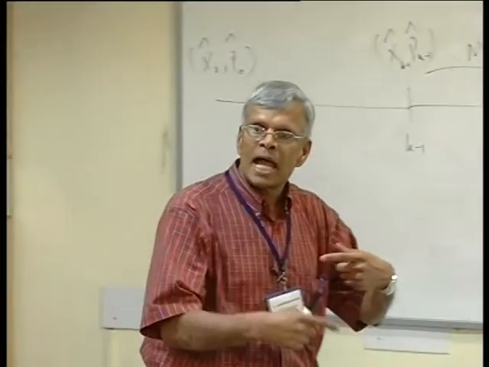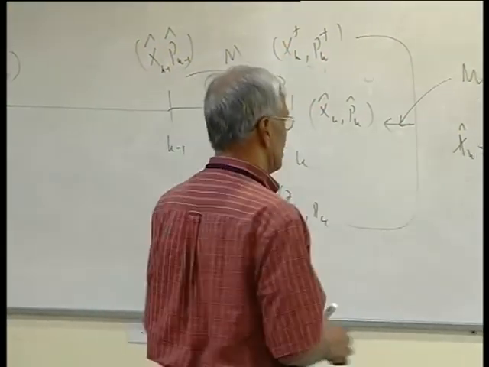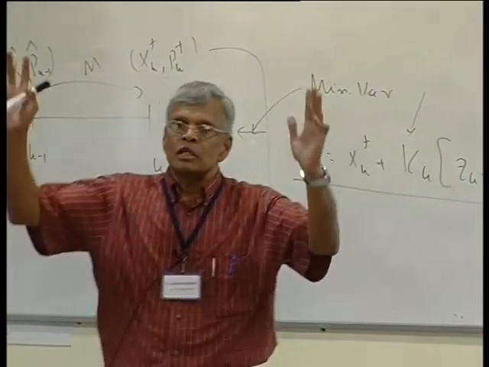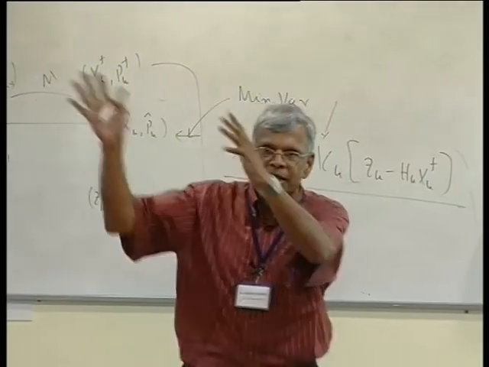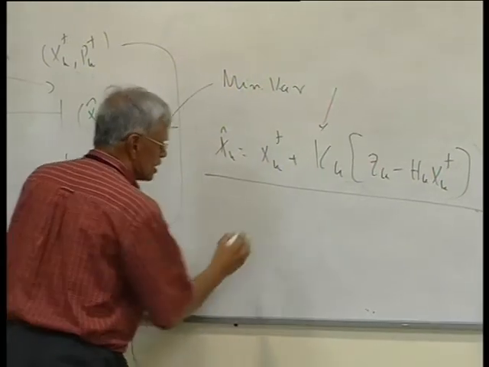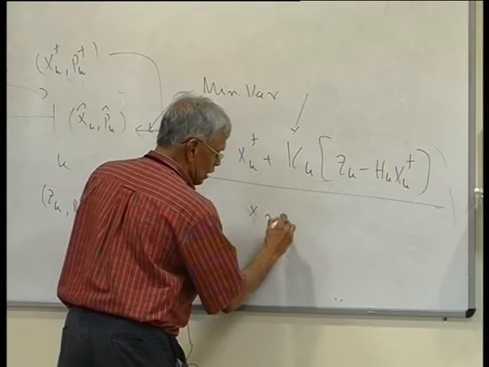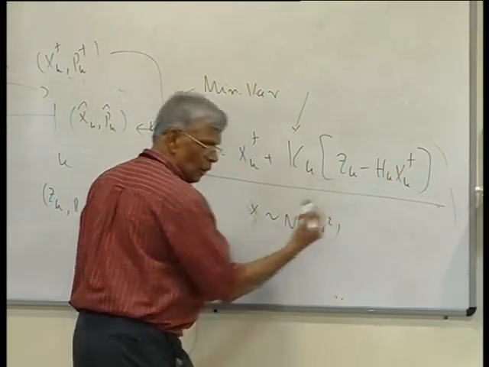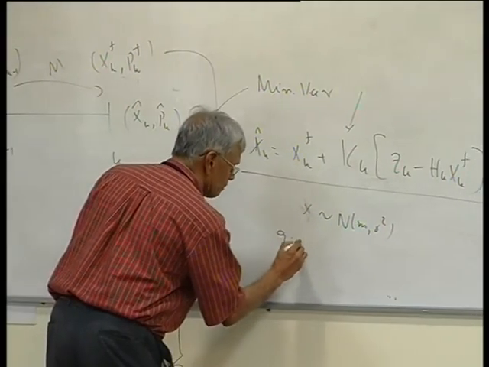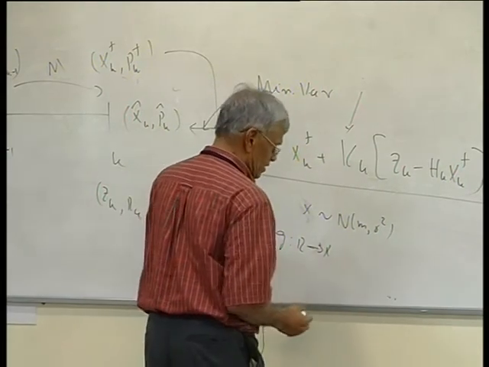Now, if you want to go to nonlinear, where is the difficulty? I'm going to tell the difficulty of the nonlinear problem at a mathematical level. You may have a big problem, but you need to be able to model that big problem in a small way so that we can understand. So what is the challenge in nonlinear filters? Suppose x is a random variable with a known mean and sigma squared. Let us also say it's normal. Suppose g is a function from R to R. I'm simply talking about scalar, and g is a nonlinear function.